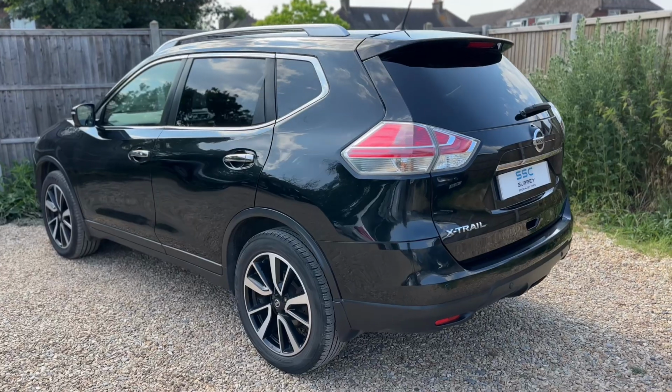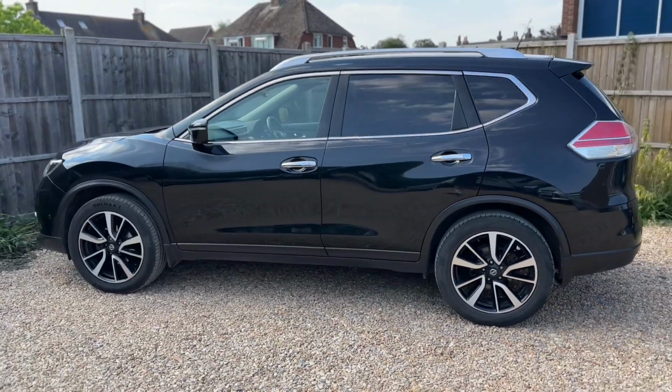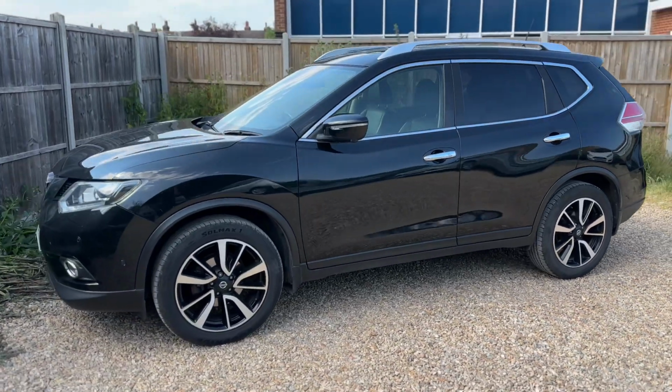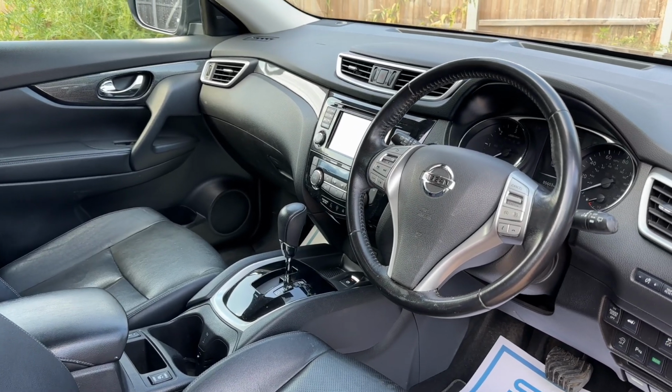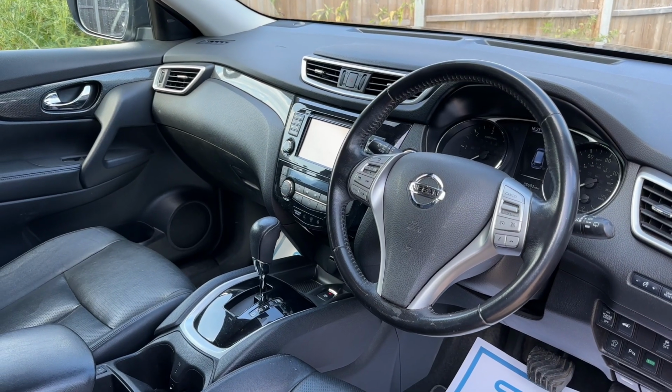Okay, so we're just going to work our way back around to the front of the car and then we'll hop in and run through some controls on the inside. But now that we've done a full circle of it, you can see it's in excellent condition the whole way round. Just briefly before we climb in, I think it's well worth seeing the interior from this exterior point of view. There's plenty to run through on the dashboard, so let's hop in and we'll do that now.